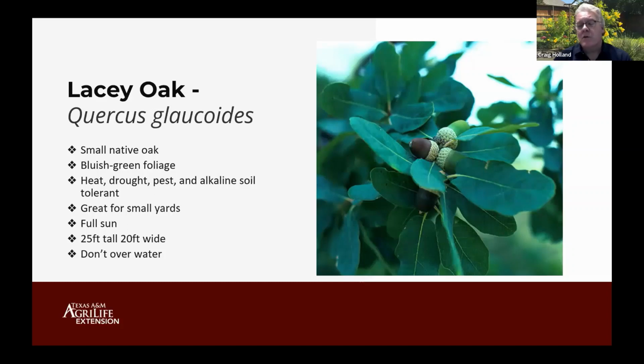It does have acorns, so you have to deal with that, but they're not great big acorns, but it's something that you should be aware of. It is very tolerant of heat, the soils we have in north central Texas, generally the alkaline soils here, as well as drought and pests. It is great for a small yard, and it really, really loves to be out in the sun all the time.